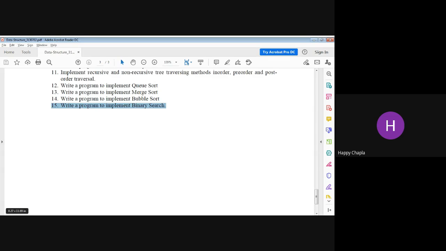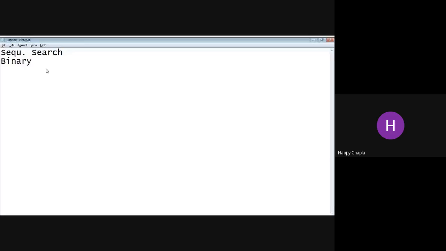Okay, no issue. I don't know if you are aware of this, but we had discussed these things. First we have sequential search. Let me share that particular screen. Sequential search and binary search.